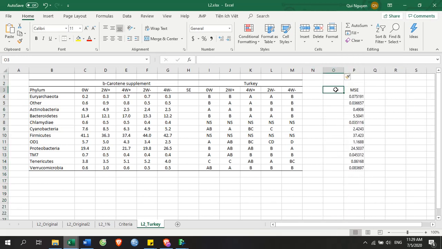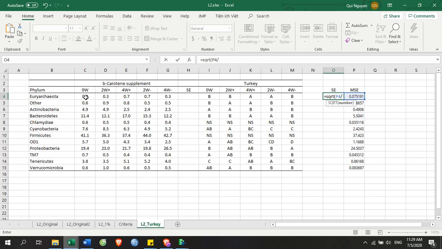Another is SE, and the formula to calculate this is SQRT, the square root of this, divided by the total number of samples in each treatment.